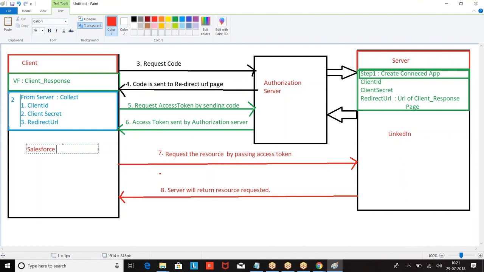So what is this formula of authorization called? OAuth code format, or people can call it web server authentication, or code format of authentication. Am I clear? Most of the people will use this system to avoid your username and password. I don't want to maintain your username and password. I don't want the headache of maintaining your username and password securely. Then I'll go for this format. I hope you are clear.